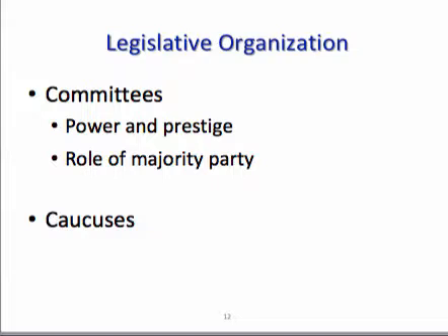We saw this a few years ago when there was a move to the so-called repeal and replace the Affordable Care Act, and at the last minute, John McCain did not vote for his party's effort to repeal the Affordable Care Act. Most of the times when things are coming to the floor, things are not that dramatic. So most of the real work is done in committee.